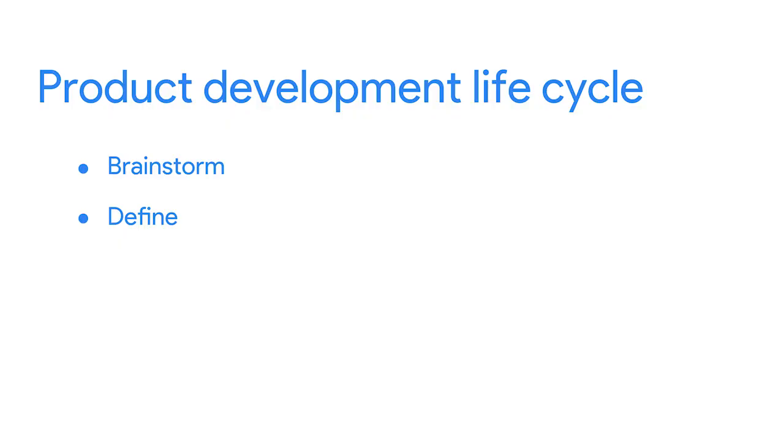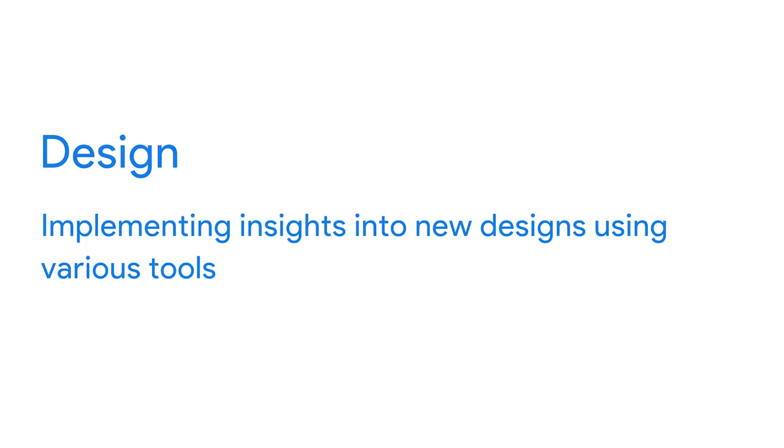The third stage in the product development lifecycle is design. In the design stage, UX designers begin to actively develop ideas, and they also check that all specifications from the define stage are realistic. The first 2 stages are more about preparation and planning. They give you a clear understanding of who the user is, what the user wants, and which problems or challenges you want to address in your design. Using the insights from the first 2 stages, UX designers generate designs that keep the user top of mind.